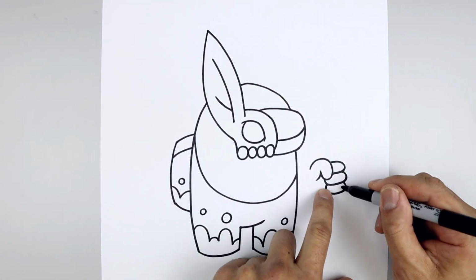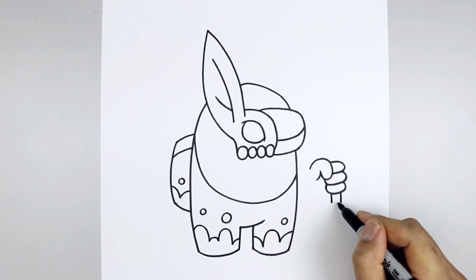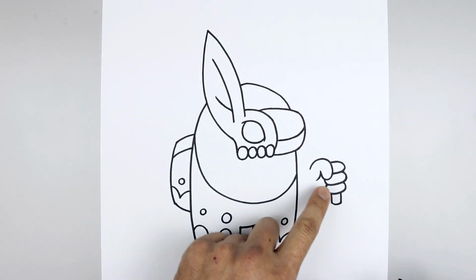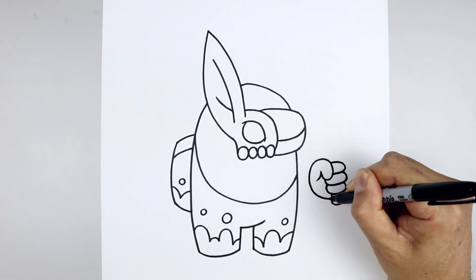Now the bottom of the handle is going to come down underneath the bottom finger. We'll start with 2 straight lines. Close off the bottom with a curve. And we'll go back to the inside of the thumb, curve the hand coming around, and then bend that out in behind the handle.